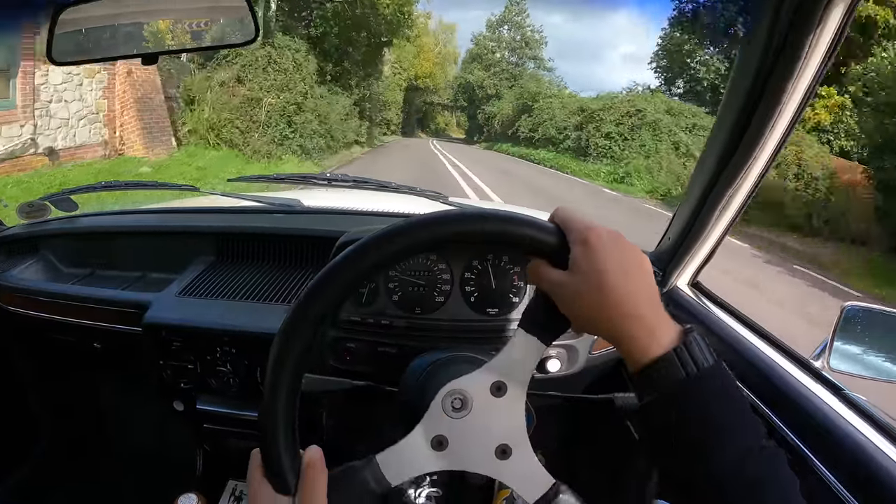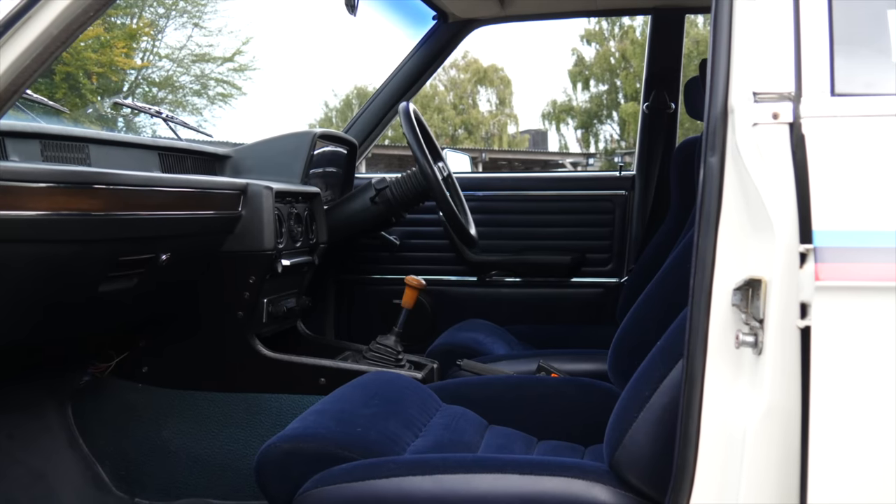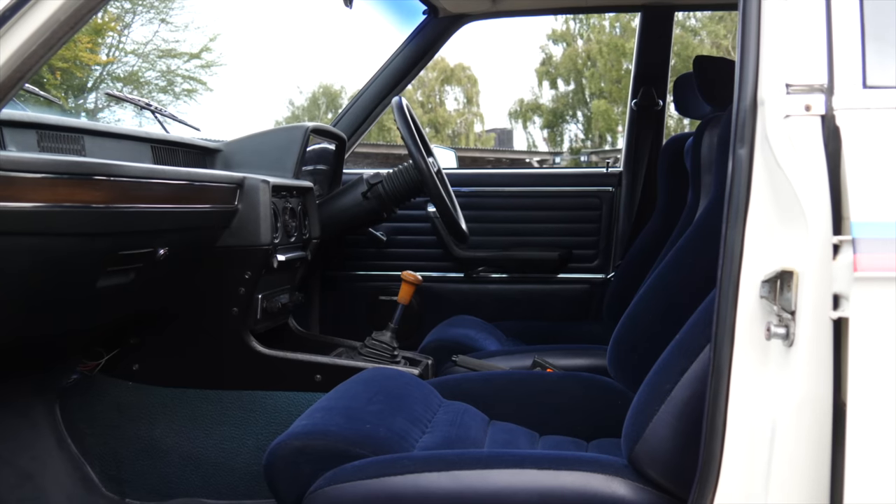200 horsepower these days is nothing — most hot hatches have double that — but it doesn't really matter. It's not about nought to 60s, it's about the experience and it's a more rewarding one. Everything is more communicative: the throttle pedal, the brakes, the steering, even the gear changes — really notchy and mechanical, you sort of force it into gear. You can't be light-footed about anything, you've kind of got to commit. I'm taking things pretty easy because this car is for sale. I'm doing a bad job of rev matching and not heel-toeing, but I'm still having a great time. Here I am on the M25, one of the UK's most boring motorways, and I'm just loving life. I feel like I've transitioned to a different era. 66-odd thousand miles on the clock — who knows where this car's been, what it's done. The creaks and rattles are part of the charm and part of this car's story.